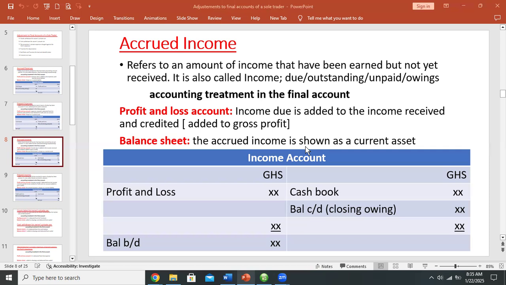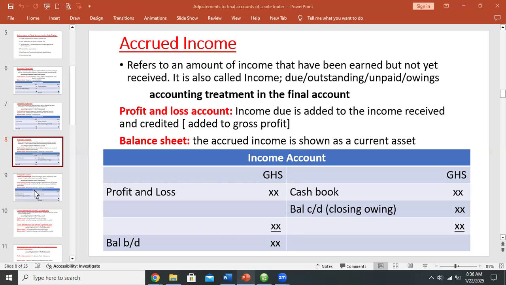So if we are preparing our profit and loss account, yes, we will state in our account that we have earned that commission, just that it has not been paid. So we'll add it to our income. And in the balance sheet, since that money is our own money we have earned because we have rendered the service, we show it in the balance sheet as our current asset. And I hope that settles any confusion.